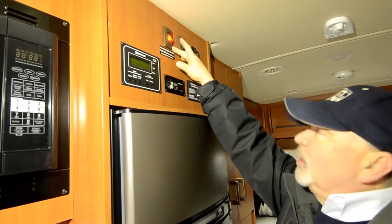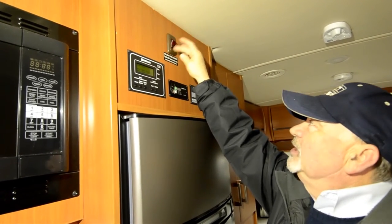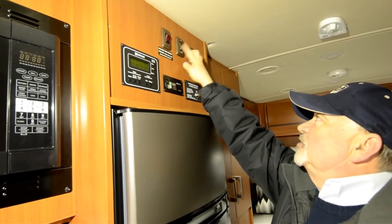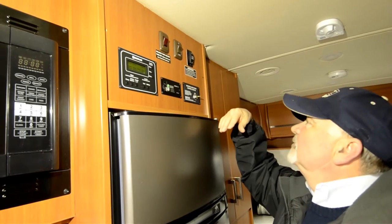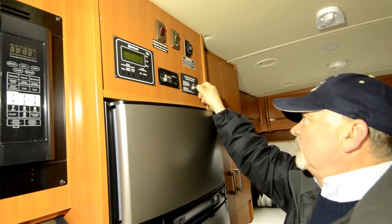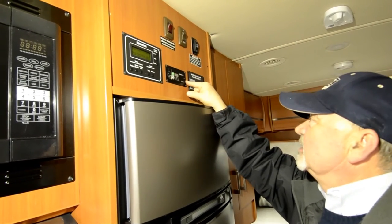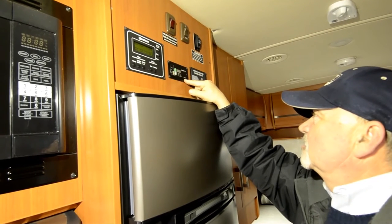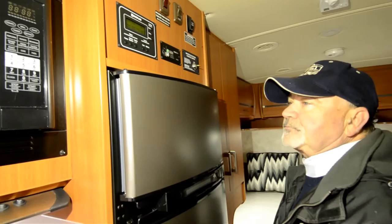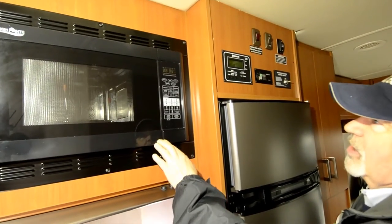It has a holding tank heater. So this has a heater for my holding tank - if I'm out in pretty cold weather and concerned something might freeze up on my holding tanks, I can turn that on and keep heat to it so I don't have to worry about it freezing up. Then you have your LP on and off there, so you can actually shut off your LP. A slide control is right here, and it has a master switch - an on and off switch - so if you actually didn't want someone to play with the slide out, you can pull the key out. It has a thousand-watt inverter too, which makes it nice. You can draw from your batteries to probably operate your TV or possibly your microwave. It's got a nice little convection microwave so you have heat and convection in this one.